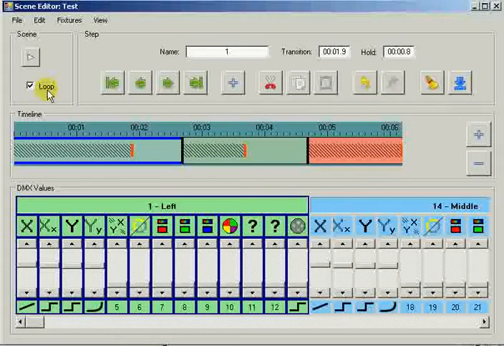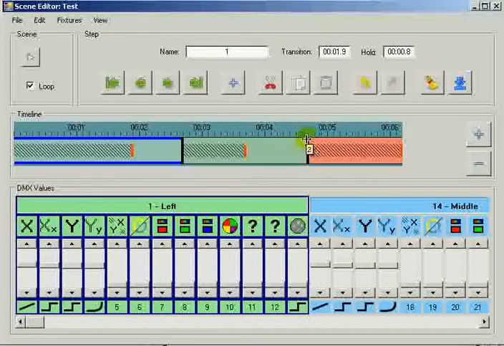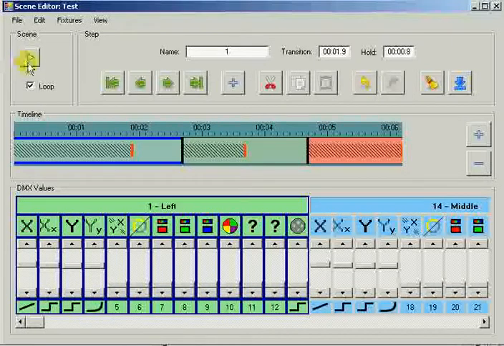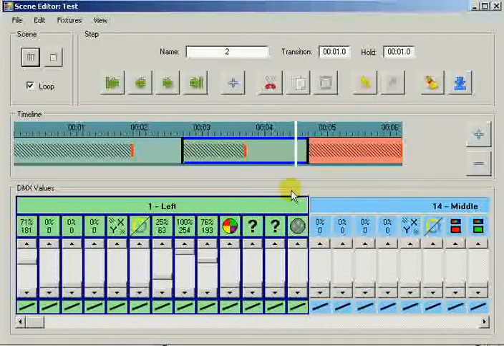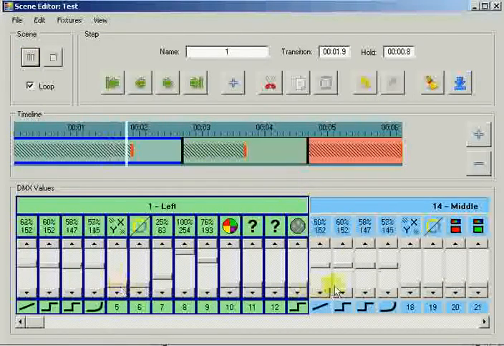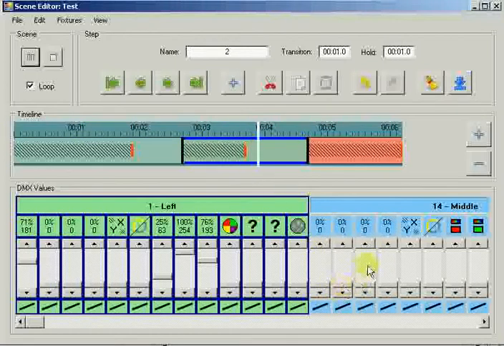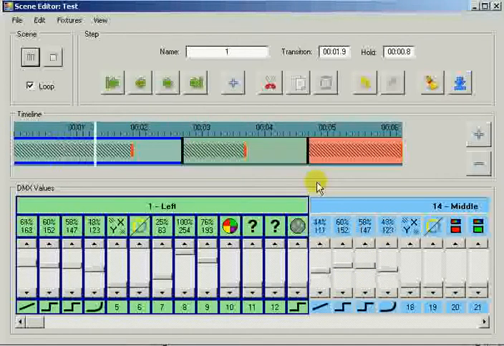So once looping is on, you'll notice that the slider moves from 0 to about 4.6 seconds and then keeps repeating. And also when it moves, you'll notice that the sliders change along with the step, and you'll see the changes live on your fixtures. Now if we were to turn off the loop, you'll notice that the playback stops at the very end.